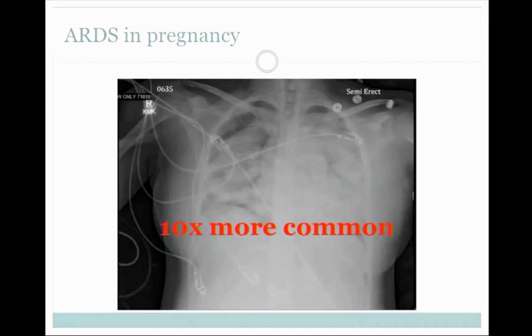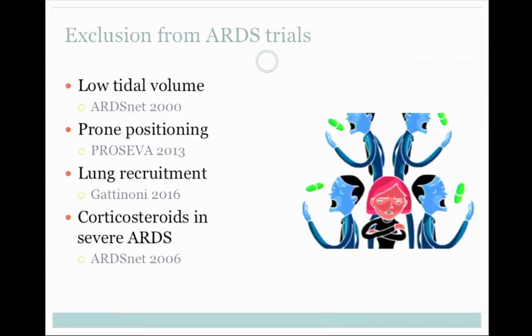This is actually a chest x-ray from a patient cared for in our ICU. She was in the end of her second trimester and developed an obstructing left ureteral stone and gram-negative rod bacteremia and severe sepsis. She did not have a pulmonary infection, and yet she developed very impressive infiltrates. And the only thing more impressive than her x-ray is the fact that there's no endotracheal tube. And she actually did very well on high-flow nasal cannula and completely recovered without intubation. But this x-ray is a great pictorial representation of how close pregnant women are, they're really one inflammatory insult away from capillary leak and ARDS.